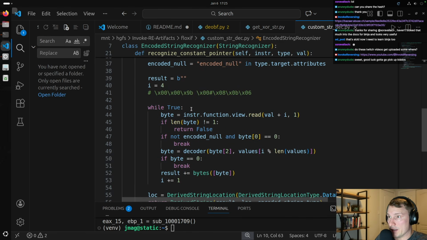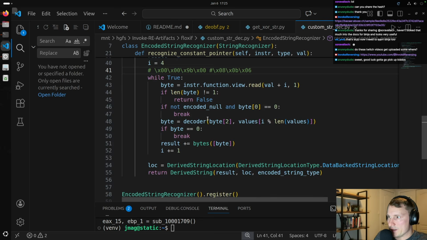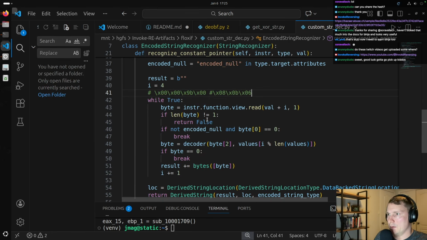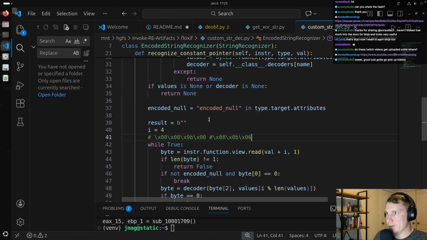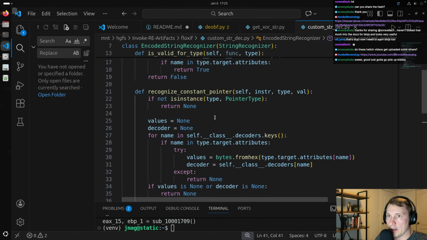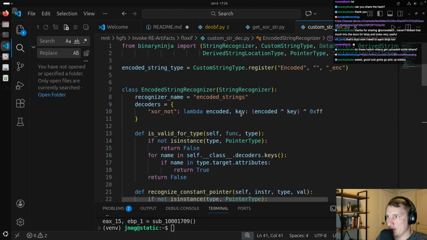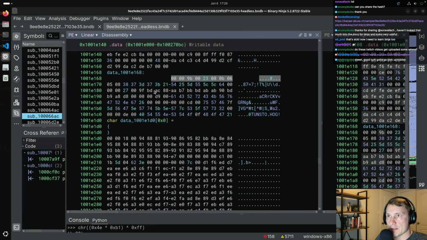And then we're starting at 0, 1, 2, 3, 4. So we're skipping over these bytes. So 0, 1, 2, 3. So we actually, yeah, we want to start at 4. 0, 1, 2, 3, 4, and then we get to the encoded data. So now if I save this, and then see if I can apply it to the first argument for our XOR decoder function, then this should be a very good solution to this.